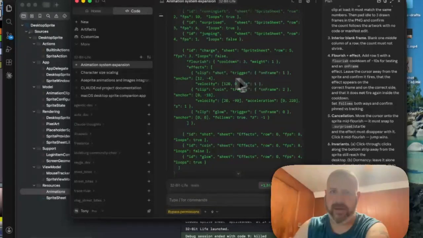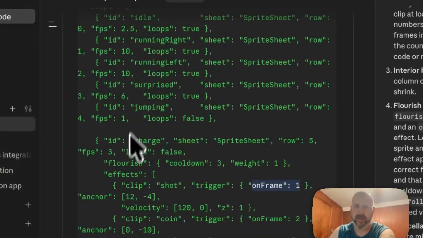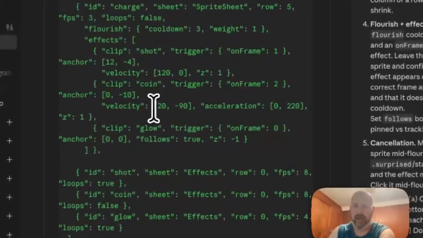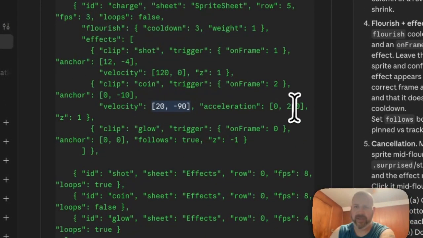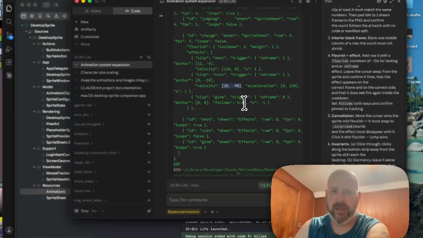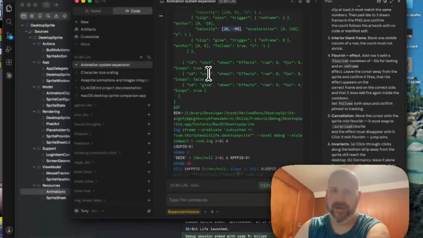It says it triggers on this frame of the charge action, and then it would have a velocity of 20, negative 90, acceleration 0 to 20, so it'll speed up as it goes. And it had also a coin, which all it did was add a little blue thing to say this is when you hit something, I guess.